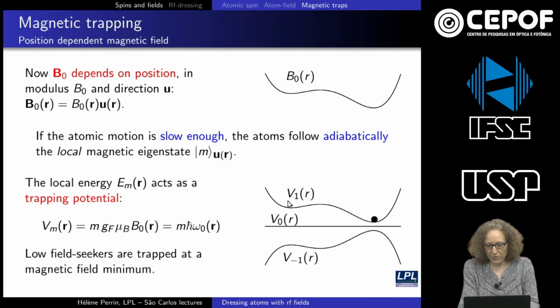So if this is the case, we end up with 3 different potentials for the 3 different spin states of F equals 1, V1, V0, V minus 1, which are split locally by the Zeeman splitting corresponding to the magnetic field. So in this potential, for example, we speak of low field seeker because the atoms will be attracted to the regions where the magnetic field is less. Here it's high field seeker because the atoms will be attracted towards the regions where the magnetic field is larger. So in general, we can build traps using the low field seeker state because we can produce minimum of magnetic fields but not maximum of magnetic fields.